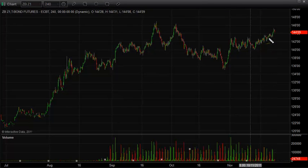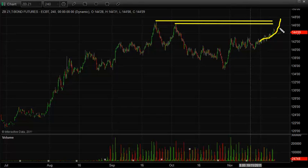So if I was to just draw this in and put a couple of these pivot highs here, usually you want to see pivot highs broken. So what I'm looking for is hopefully we see this price continue to hook up and pierce those highs by a little bit. Everybody will be piling into bonds, and the stock market will go into a gap down and sell off, which could happen today or Friday morning. And then we'll see bonds pull back fairly sharply, just like what we saw back in these declines, and that'll be a very strong bounce in the stock market. We could go into a holiday rally.